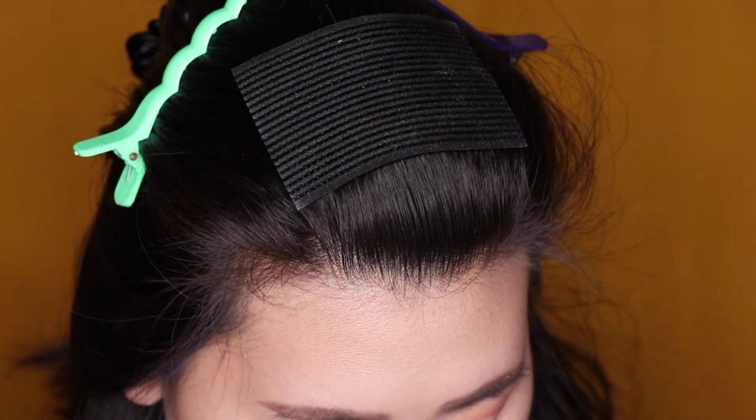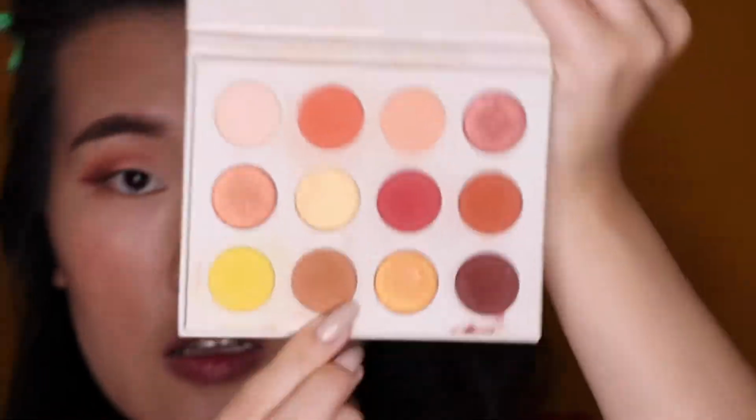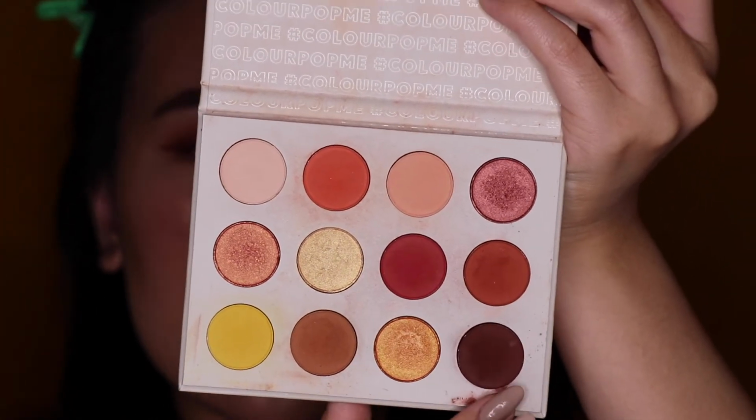Okay. The eyes, well, the upper part of the eye is done. For the lower lash line, I'm going to take the Morphe M149 brush, this tiny little brush that we've been using for the outer corner, and use it for my bottom lash line. I'm going to be taking a little bit of Chauffeur, which was this color right here. I'm also going to be taking Louis and Buttercake and a little bit of Mischief down the lower lash line.